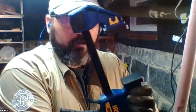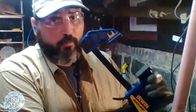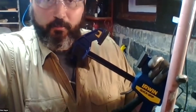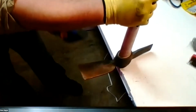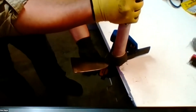This is by Irwin. Puts out about 300 pounds of force to clamp down. And for something like this, it works just great. So this is a very easy way to hold on to tools and other pieces of equipment while you work on them. I'll show you right here. So play around with different ways of using these so you find something that works and is stable for you.